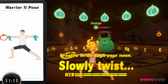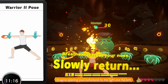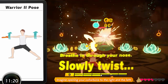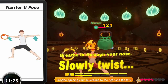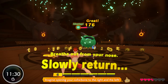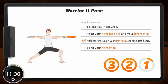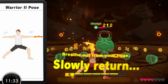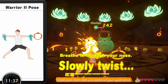Twist slowly. Slowly return to the starting position. Imagine opening your collarbone to the right and the left. Okay, let's switch sides. Don't forget to switch legs. Twist slowly. Slowly return to the starting position. Open your chest when you rotate out your upper arms.